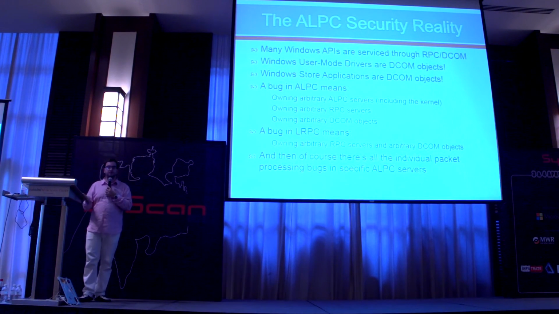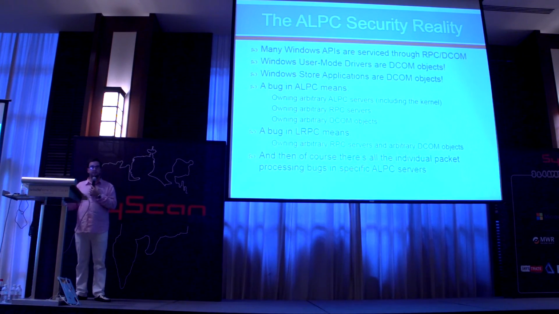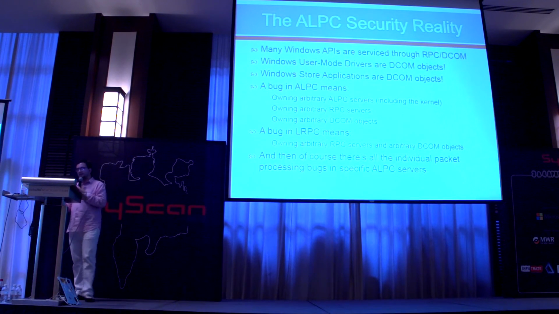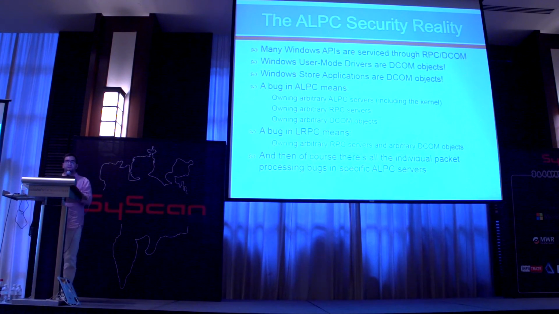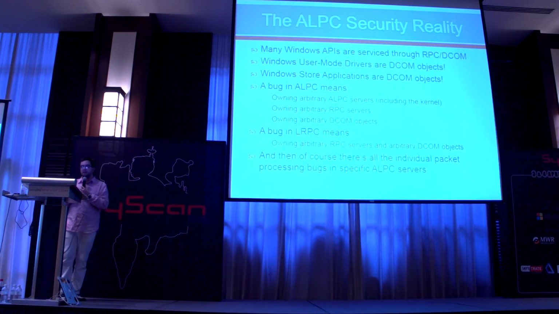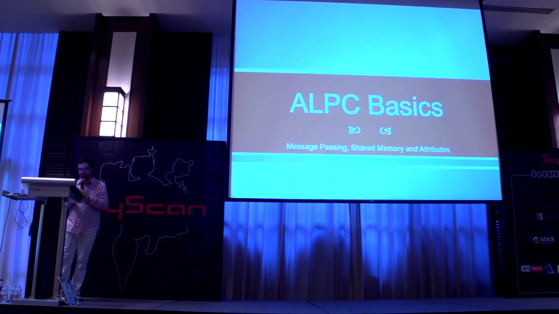Because each ALPC server implements its own packet interface, its own messages, its own logic. And because this is undocumented, nobody really expects you to talk to it. So there's a little bit of security through obscurity that says, well, hey, I'm a Microsoft team. I'm implementing an ALPC server. No one knows how ALPC works, so maybe I'm not going to do all the parameter checking. Or maybe I will. We'll see.